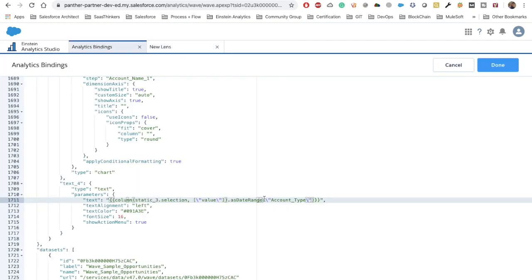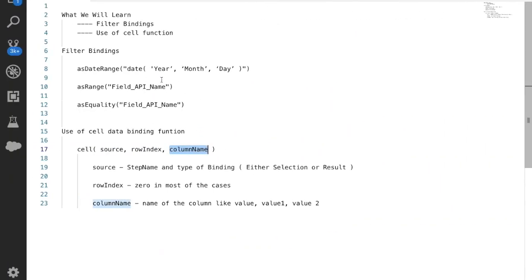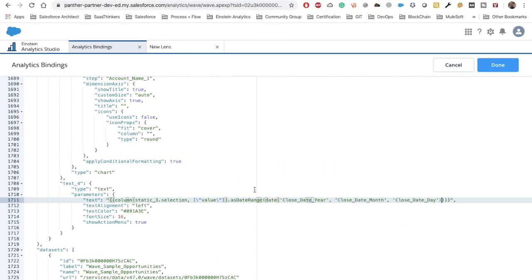So let's quickly pass this inside our parameter, because we saw here in our method that as date range actually took a parameter that is of type date, and it requires year, month, and day, that we are passing here. And then for this, let's quickly use escape characters.